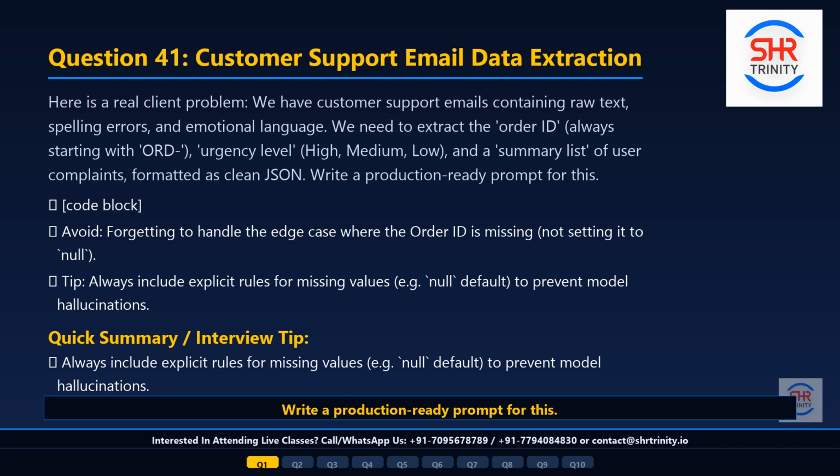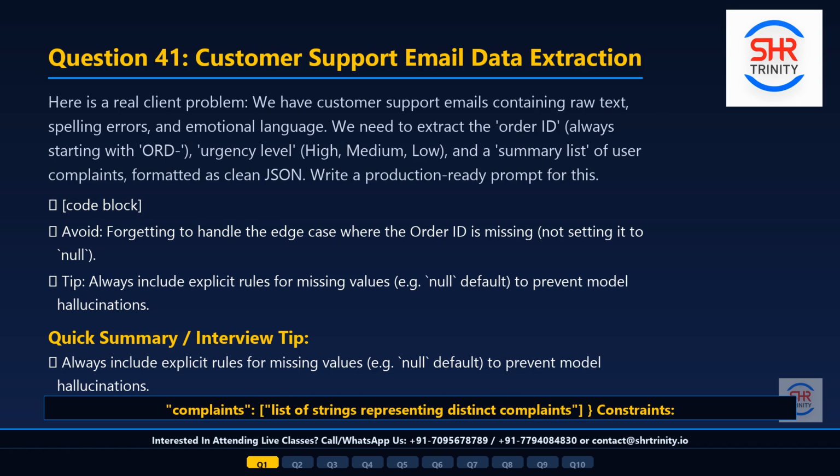System prompt: you are an API-grade data extractor. Your task is to process customer support emails and output structured information as JSON. Input delimiters: user email text will be enclosed in email tags. Output schema: order_ID, string, format ORD-XXXXXX, or null if not found, urgency, string, choices, high, medium, low, complaints, list of strings representing distinct complaints.